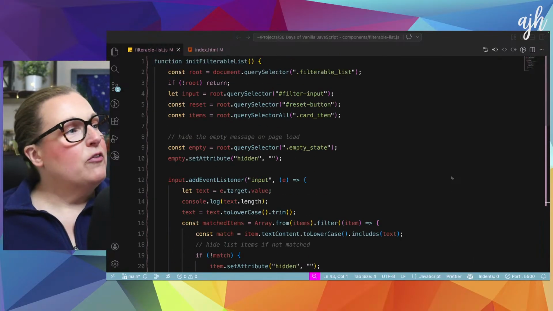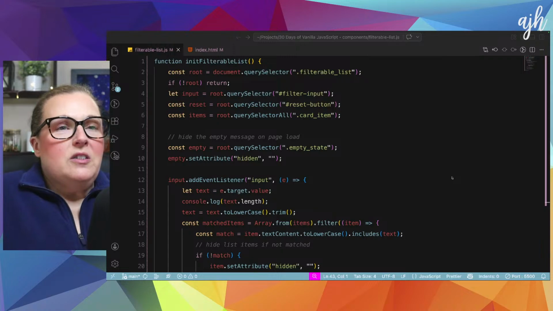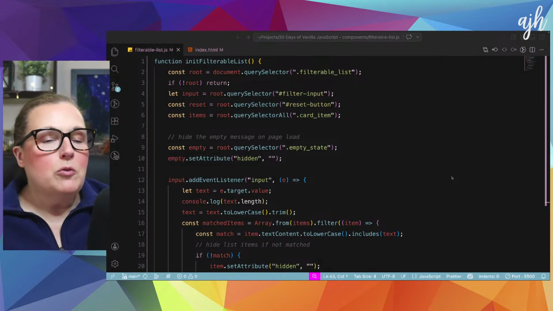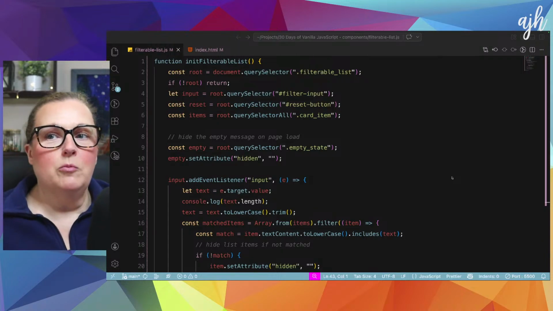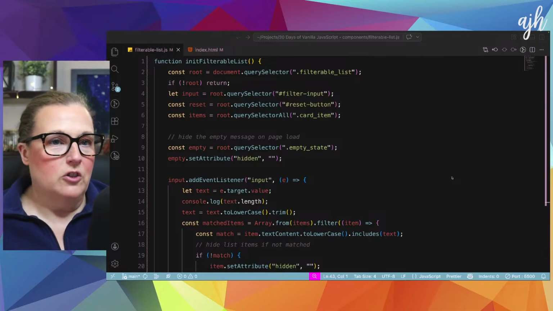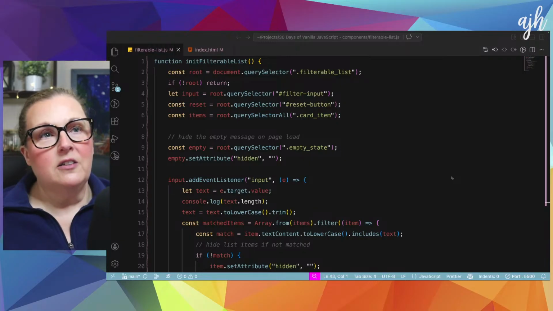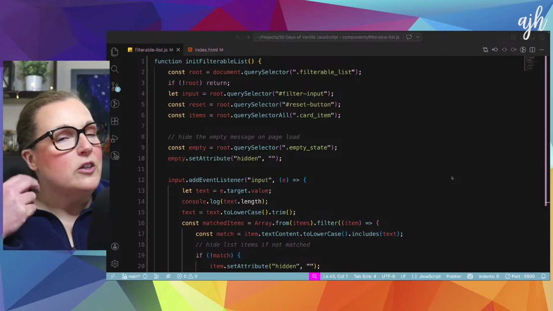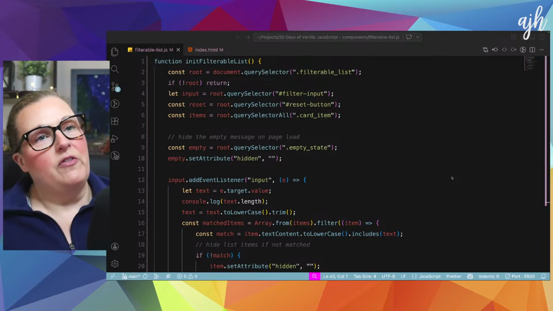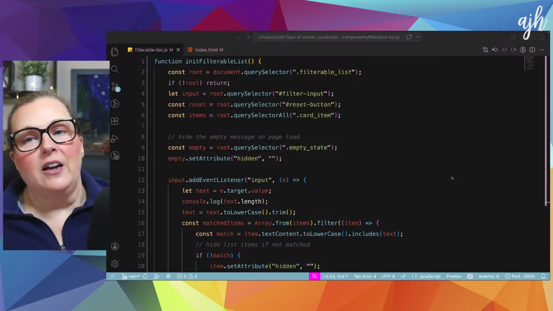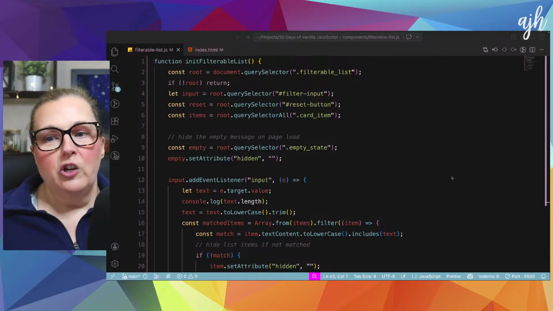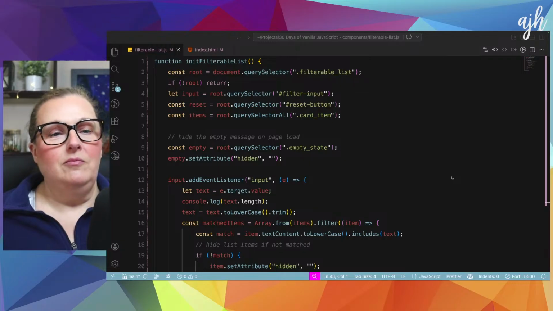This changes everything. I think about all the static builds and all the search inputs that I style, all the search drawers and search inputs, and none of them actually work because in my mind, I'm like, oh, we're not using an API. We're not using a JSON file. You have to have that in order to do search. No, you don't.